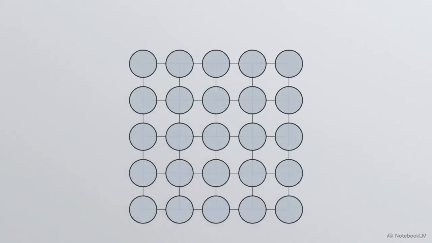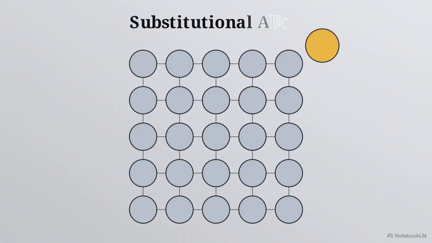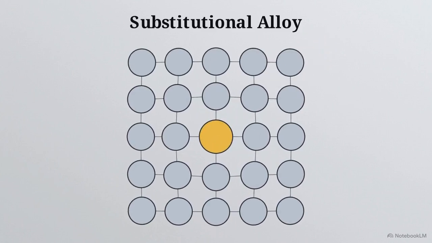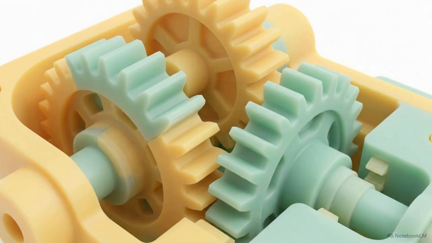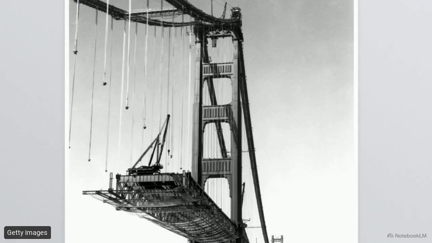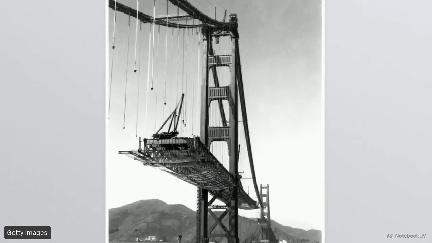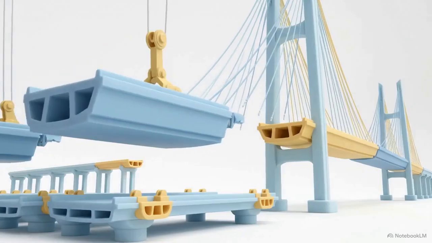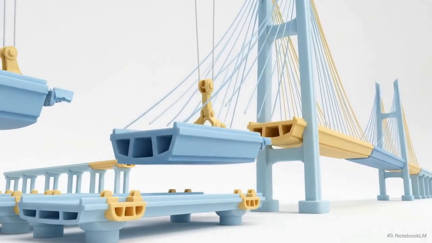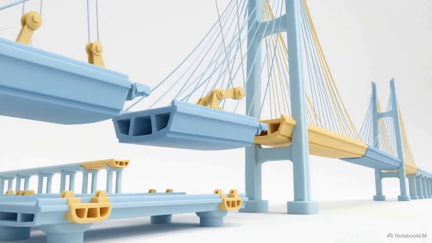However, some guest atoms are simply too large to fit into even the roomiest octahedral void. In these cases, engineers use a substitutional alloy. Instead of hiding in the gaps, the guest atoms directly swap places with the host atoms in the lattice. This atomic exchange between zinc and copper is the precise mechanism used to create brass. These engineered geometries provide the underlying strength for the macroscopic structures that define our era. The endurance of our cities and bridges depends not just on solid matter, but on mastering the empty spaces hidden within it.